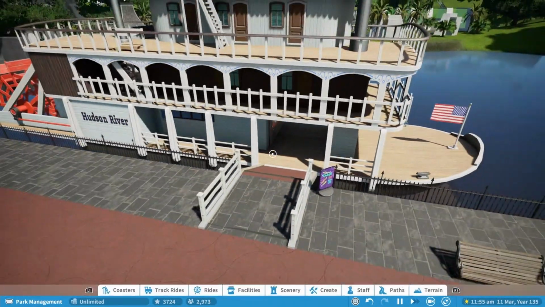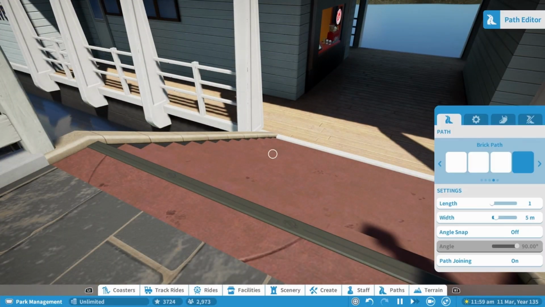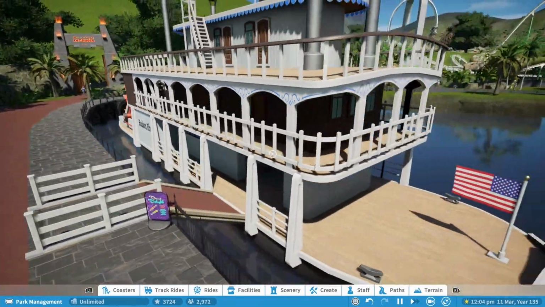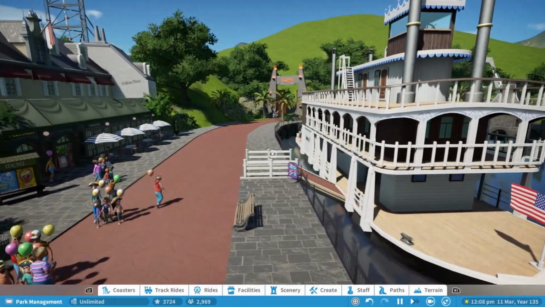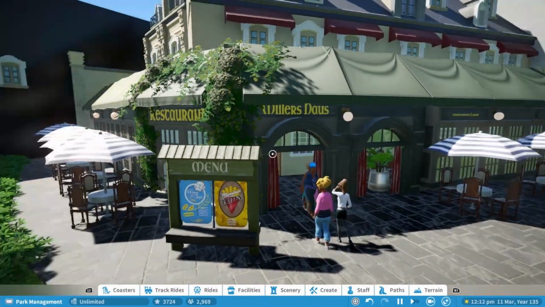I can't tell at the minute, but if guests go onto that boat, it's obviously built the path over there. It's obviously built the path over, so I really hope they do, because that is a great way to get the guests onto there. I love how he's done that.